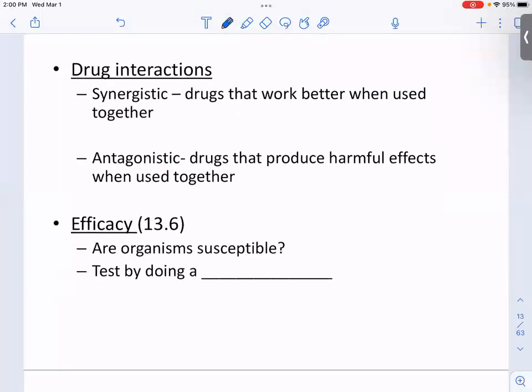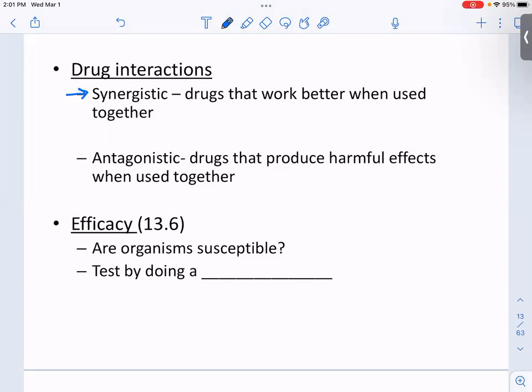Drug interactions. Whenever you go to the doctor, you have some procedure, they always want to know what drugs you are taking. They always want to make sure that one drug is not going to interfere with the action of another drug. But actually, sometimes drugs can act synergistically. So sometimes we'll give several antibiotics together because the action of one antibiotic actually improves the efficiency of another. So we'll see some examples of that, how that can benefit the patient.